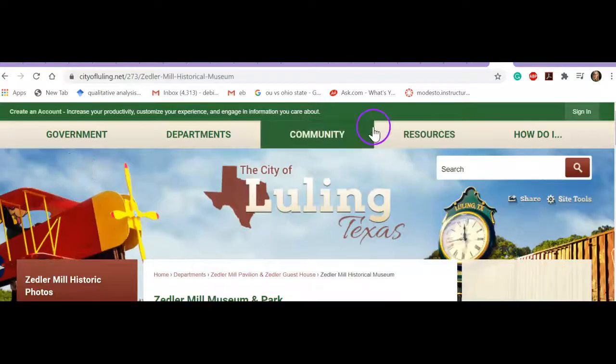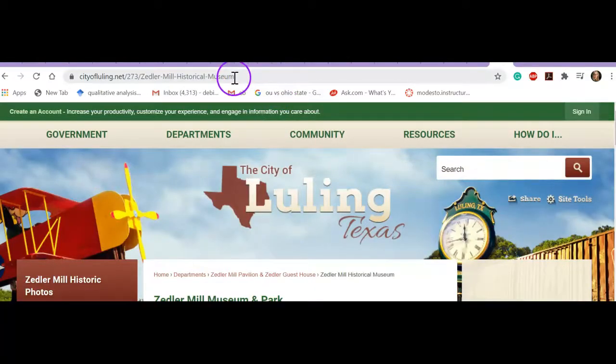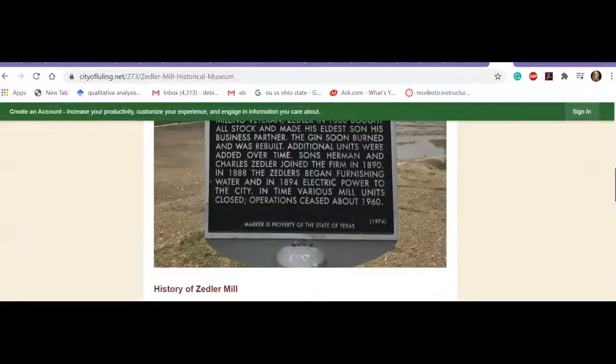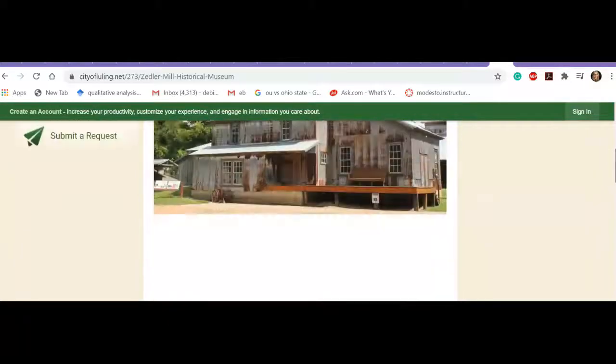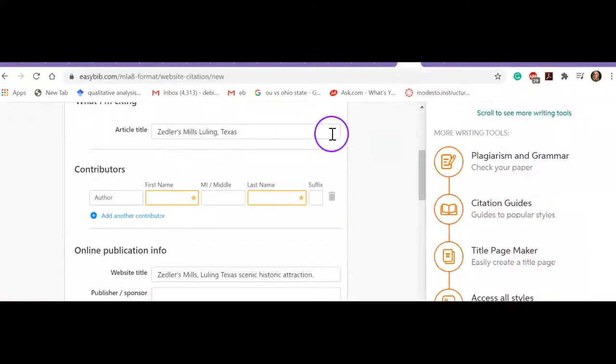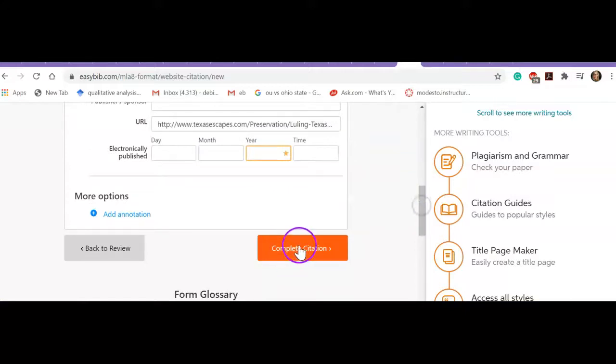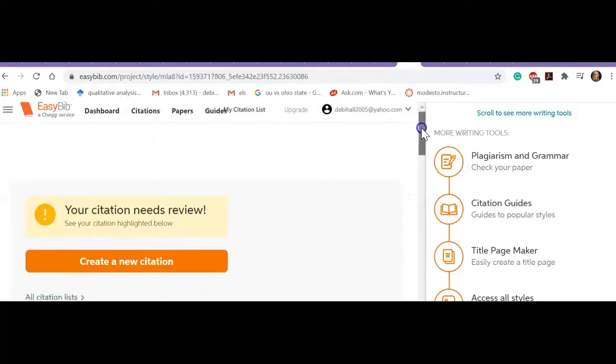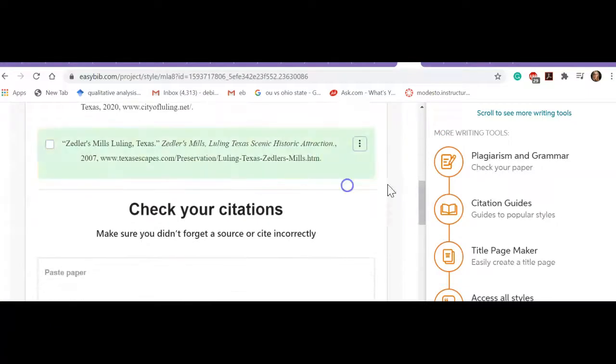I didn't really find much there except for that image. So I went on over here, which is a more explanation. So I can find my little facts better over here. So first thing I'm going to do is copy. I'm not going to show you this again. I'll just say create the citation. So that one was created. Okay, so that one's done. It's a review. I don't have anything more to tell you.